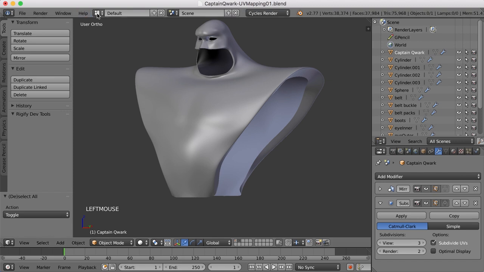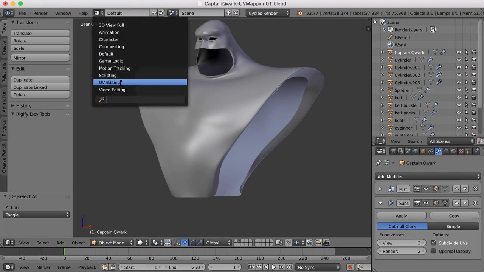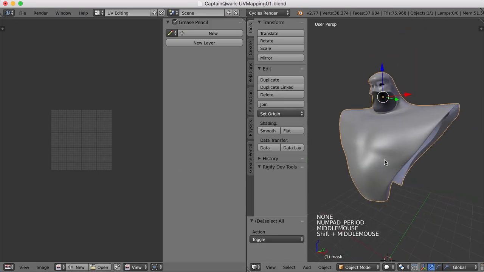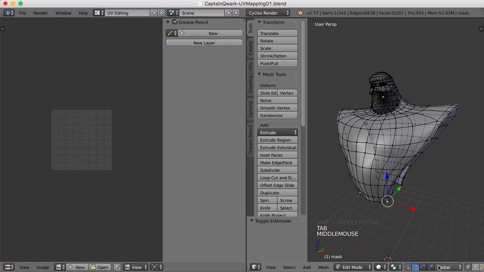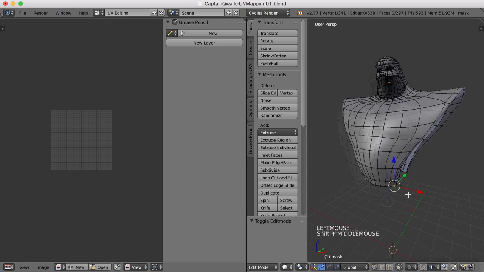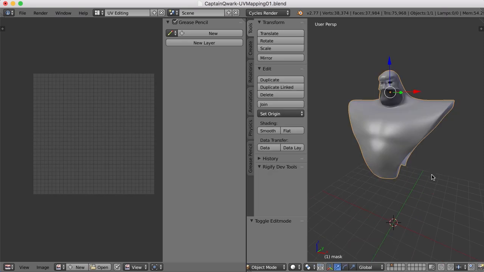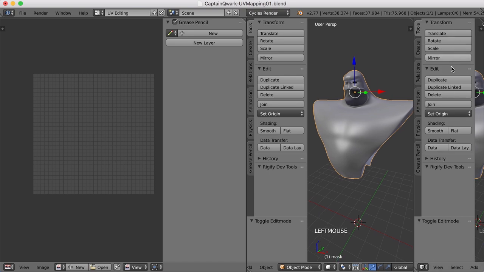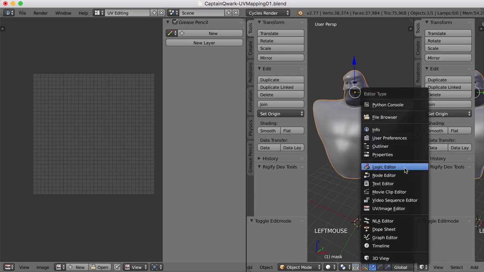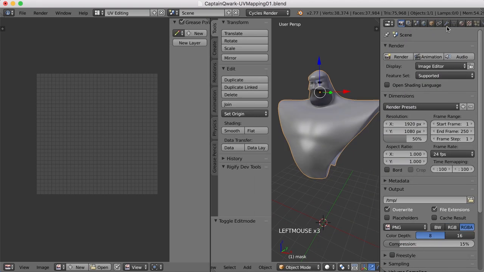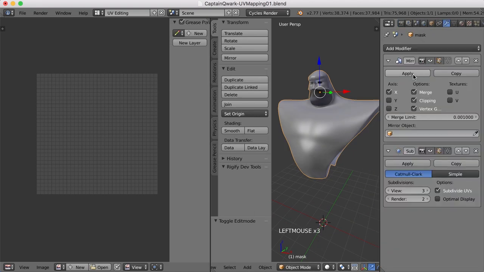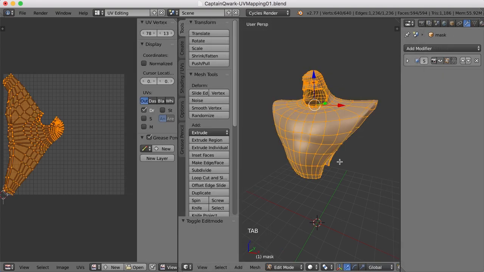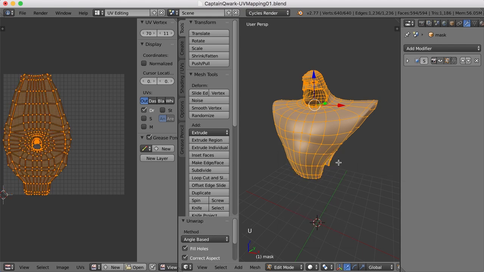So I'm going to go over here to Blender's UV editing screen layout. Let's give this a try. I'm going to frame that up and tab into edit mode. I'm going to turn off that ghosting here with that limit selection. And I think before I try and UV map this, I'm going to apply the mirror modifier. I'll bring a new window out from here and change this to the properties panel. If we come over here to the modifiers, we can apply the mirror modifier. So I'll apply that.